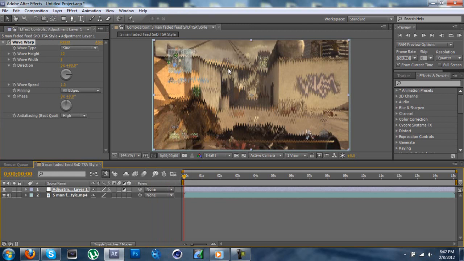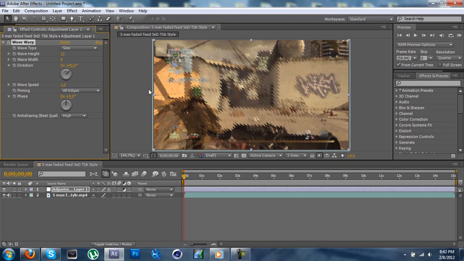Yeah, when you have the color correction, it'll basically blur out the edges for you even more. If you have a vignette or blur around the edge, it'll blur out the edges even more. And the other thing I like to do is turn the direction to 45, or even -45, which is just the same thing, just facing the other way. Just gives it a nicer look.